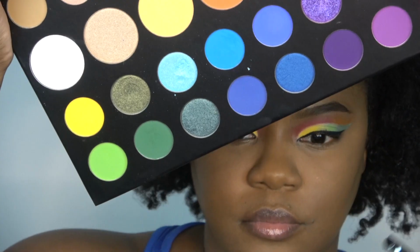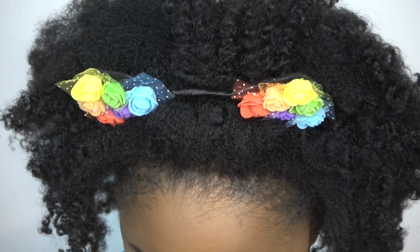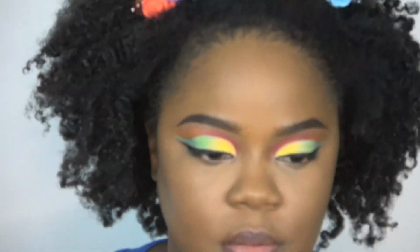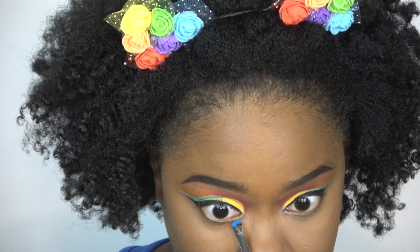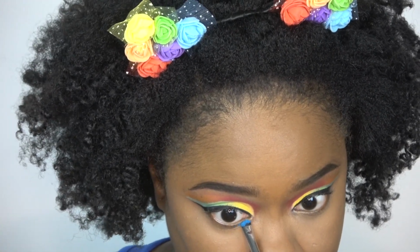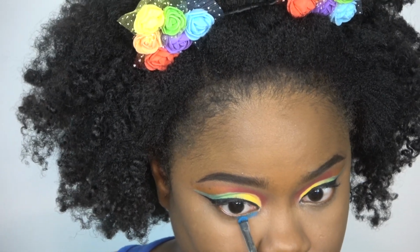So for under my eyes, I started off with the shade Playground, which is that bright blue shade. But I didn't really like the way that looked, so I ended up putting Brother on top of it, which is the blue that's right next to it, the matte blue. And then after the blue shades, I used the purple shade Escape.